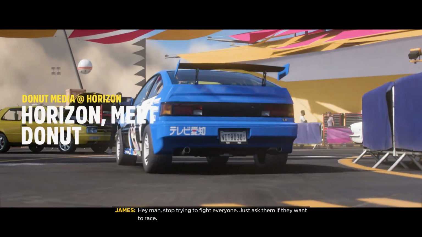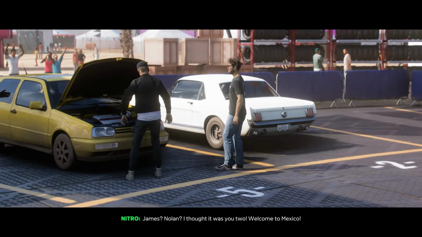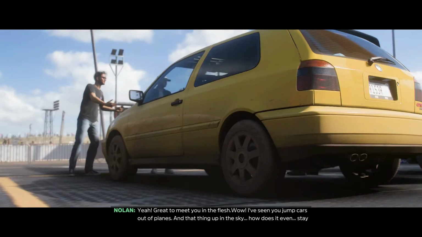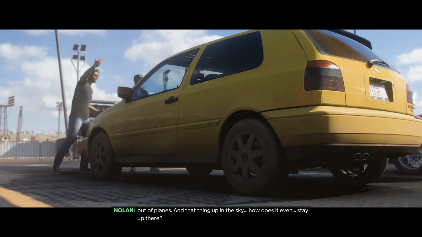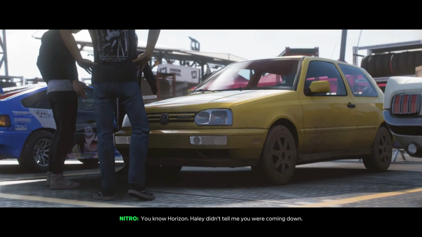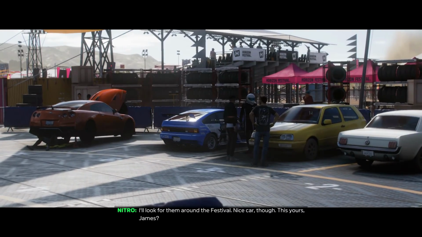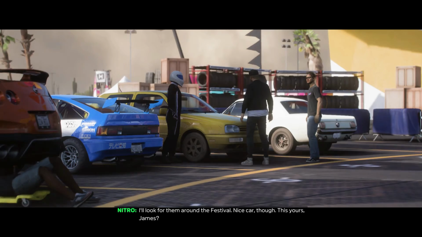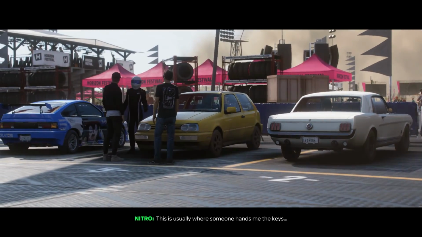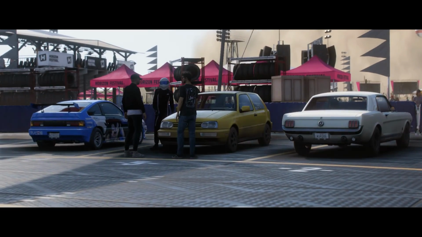Hey, man, stop trying to fight everyone. Just ask them if they want to race. Yeah, I'll pass. I left my Centenario in my other pants. There they are. Hey, I'm Nolan. I got Centenario pants. James? Nolan? I thought it was you two. Welcome to Mexico. Hey, nice to meet you. Yeah, great to meet you in the flesh. Wow. I've seen you jump cars out of planes, and that thing in the sky, how does it even stay up there? Calm down, fanboy. You know Horizon. Haley didn't tell me you were coming down. Yeah, we heard the festival was here, so we brought the whole crew down for the weekend. J. Crew. And Norm. I'll look for them around the festival. Nice car, though. This yours, James? Yeah, it's mine. Sweet little personal ride with some personal modifications. This is usually where someone hands me the keys. Just be careful with it. I've seen you drive, too. You know what? I think I'm just gonna go with you. Fanboy.